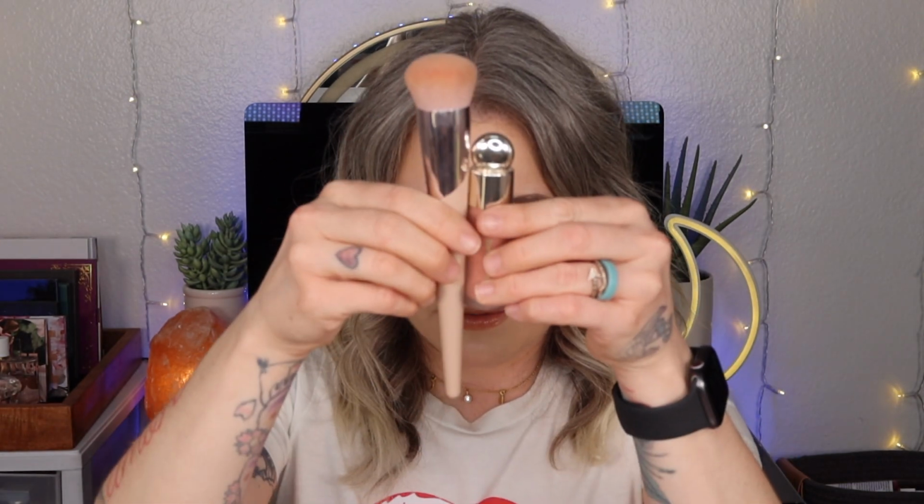This is by Fenty Beauty. It's the 115. Actually, it's a foundation brush, but I really enjoy, sorry, it's dirty, using it for packing on my blush on my cheeks. It works really well with this. I highly recommend using these two together. Alrighty, and the color on that one, it's so pretty. It's just this beautiful peachy rose color. It works really well on my skin. It's primarily the colors that I really gravitate towards.